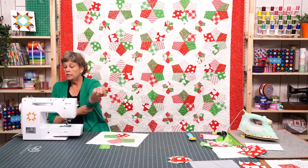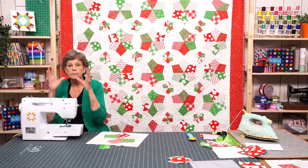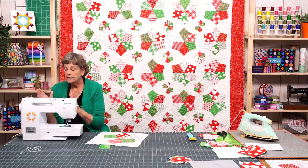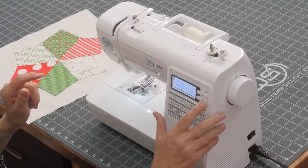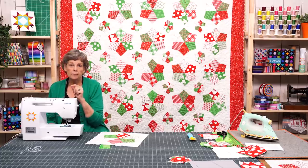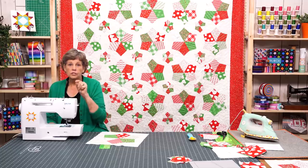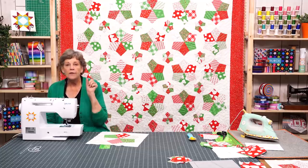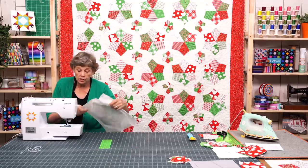So on this machine, if I turn to the number, my number is 23 right here, it comes up with a preset setting. And if I stitch a little bit, and I don't love that preset setting, then I'm going to look at my length and width buttons over here, because I'm doing a blanket stitch, which goes stitch, stitch, stitch, grab, stitch, stitch, stitch, over like that. And if I don't want it that long, or it's too short, or for whatever reason you want to change it up, don't be afraid to change that up.